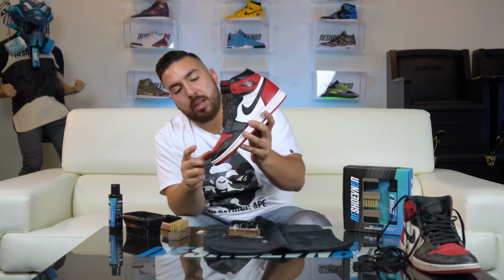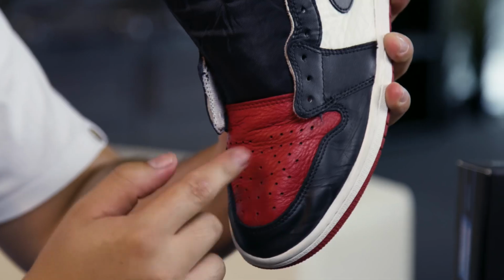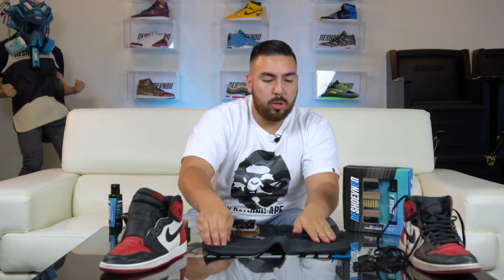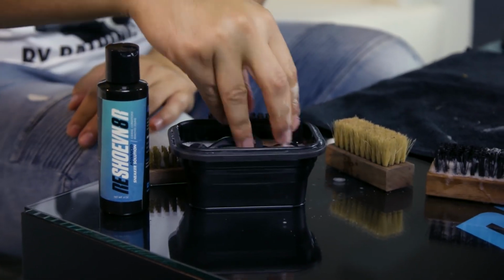Now, one thing I want to point out, as I said in the beginning, you want to make sure you clean the entire shoe evenly and not to oversaturate it. As you can see, those dark spots are no longer there. And that was with the limited time drying that it was in here. I didn't even have to take it outside to dry. So, there it is. So next step, guys, is to grab our laces, dip them in our bowl of solution and water mix to clean them up.